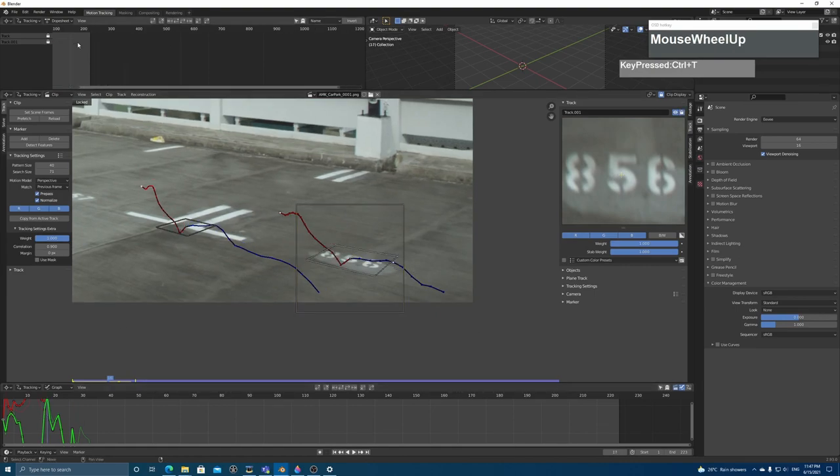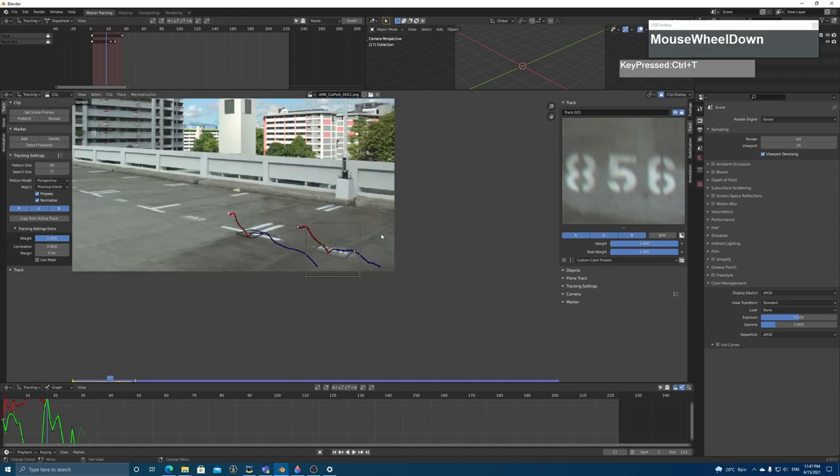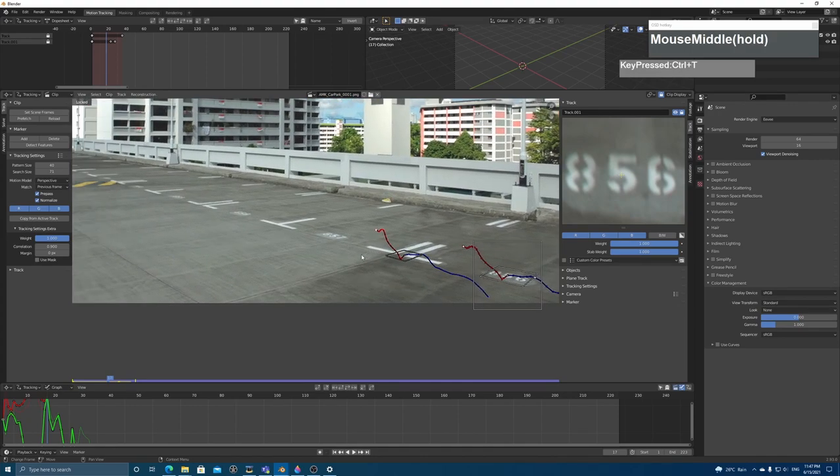Now notice, if you look over at the dope sheet, every time I do any changes to the tracker, a white diamond will appear, and this white diamond is known as the keyframe. So the keyframe will appear every time you shift the location of the tracker, when you need to reposition it to track, or when you change the size of the search area and the area of interest. Okay, so now these two trackers are now tracked. Now I'm going to move on to the next feature.